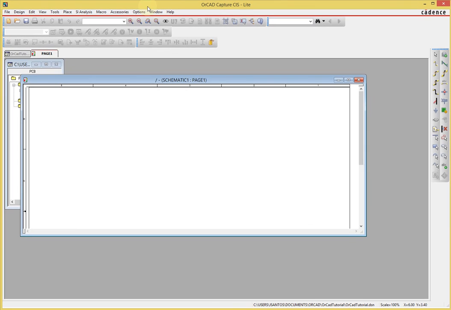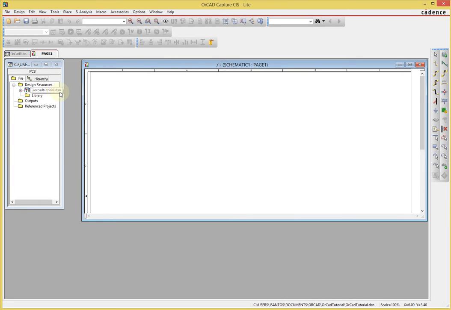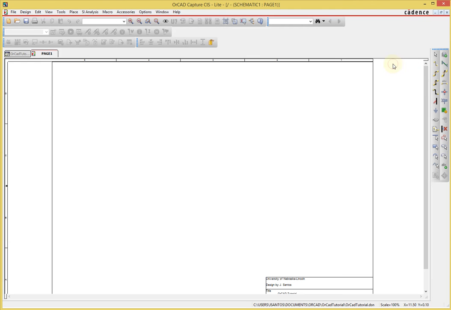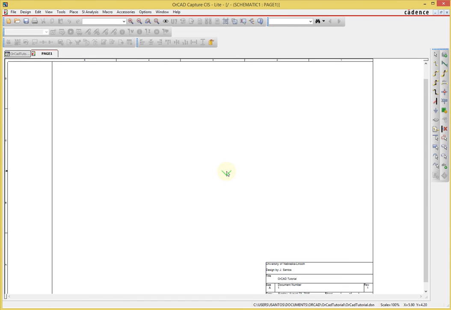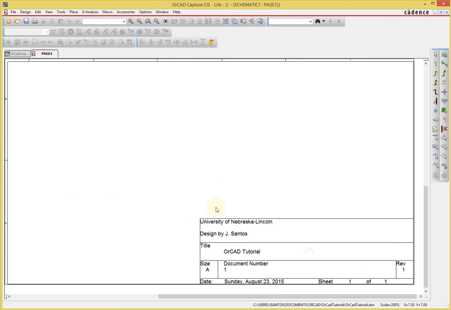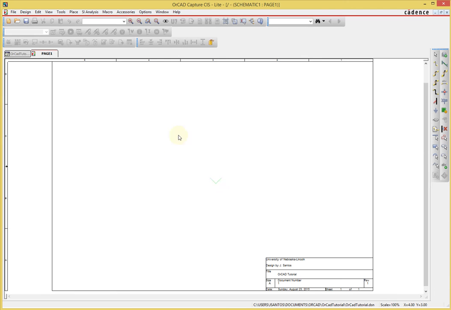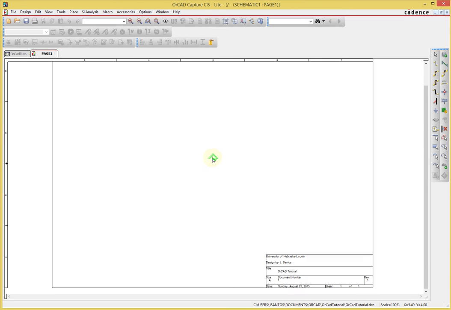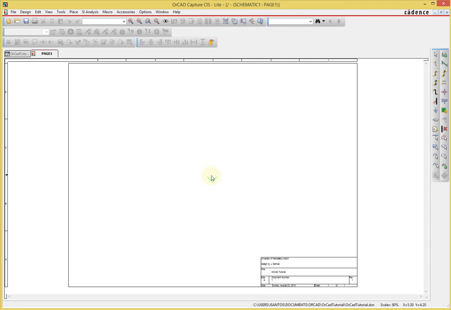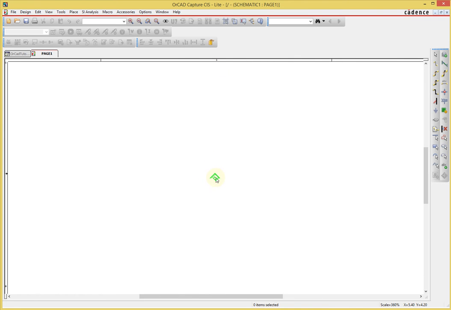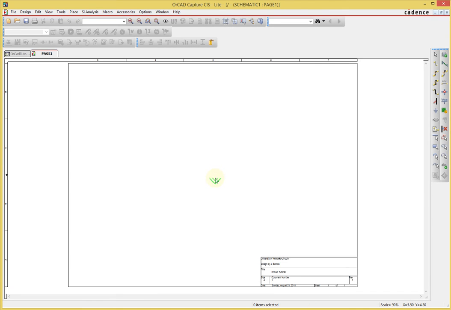And I'm going to slide this back, and here we automatically have, I'm going to go ahead and maximize this, our schematic page. Use the scroll button on your mouse to scroll up and down. You can hold the control button to zoom in and out. And you can hold control shift while using the scroll bar to go left and right. Okay, pan left and right. Notice that our title block has this default information that we put in our design template. Okay, so that's why that's there.